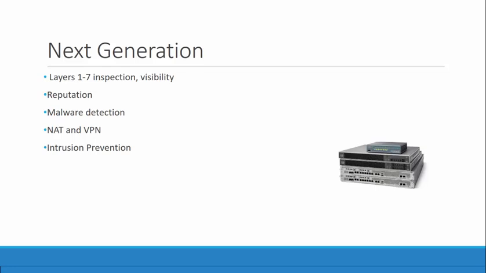Websites or web applications can be denied based upon the reputation of the site. So if it's a known bad location or a known bad site, it won't be allowed through, it won't get into our network. We do malware detection at all kinds of different levels. We can do NAT and VPN over this device, and we can do intrusion prevention over this device. Policies can be enforced by users regardless of IP address, device, role, or application type. There's just a lot of really cool things we can do, and we'll hit some of them here. We won't hit all of them. Some of these are much more advanced than we'll get through, but we will get through some of them as we go through the course. And that's it.